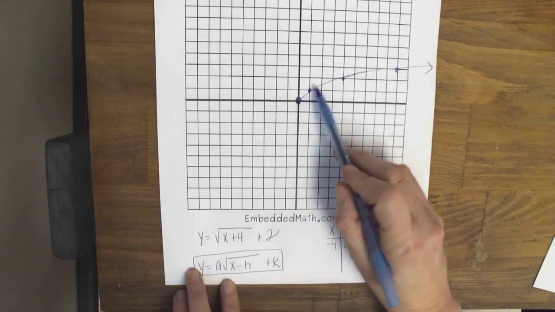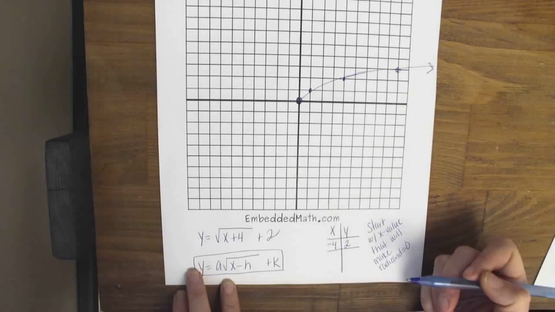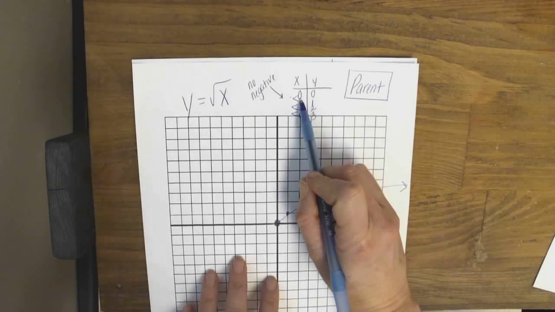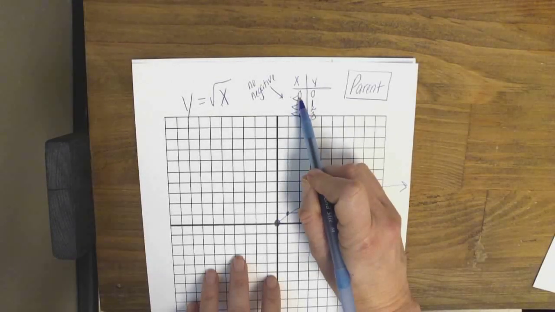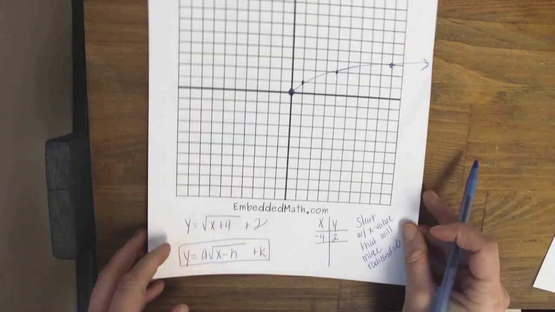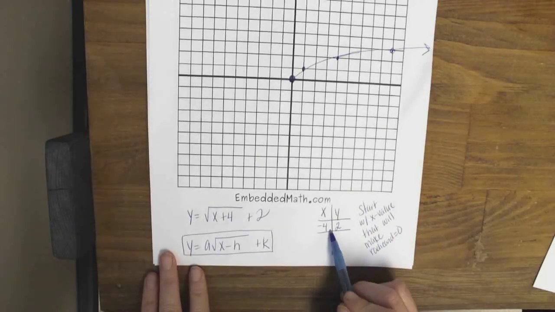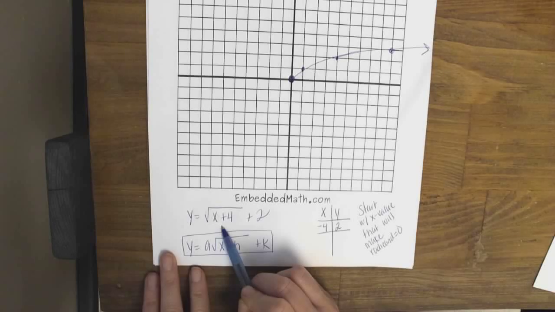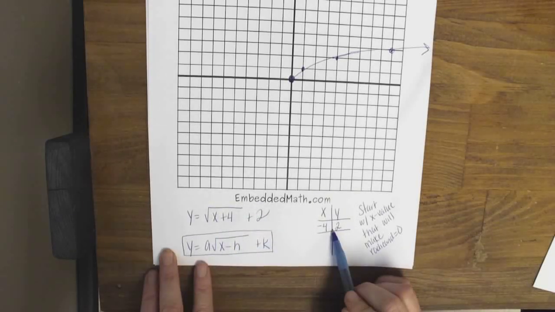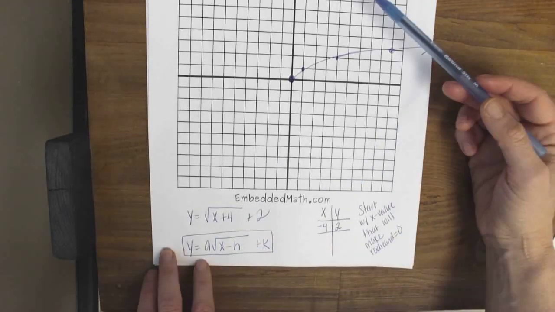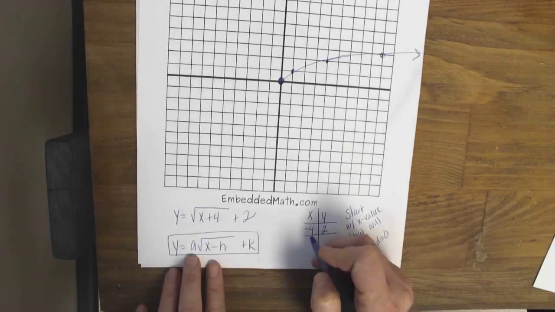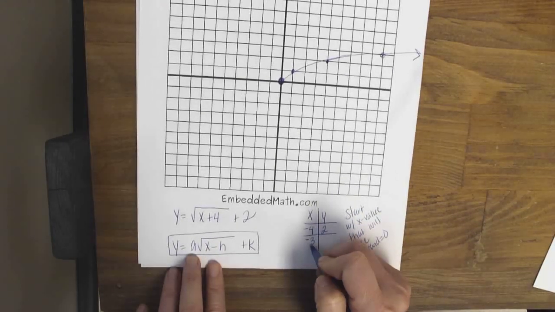That means the arm will start at that point, because that is the first spot where we'd be taking the square root of 0. Anything smaller than that will cause us to be taking the square root of a negative number. We can't have that. So always start with that. And just like with the other ones, the next one I would pick is always one bigger. So I would go to negative 3.